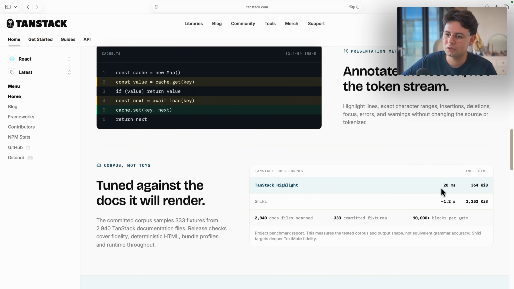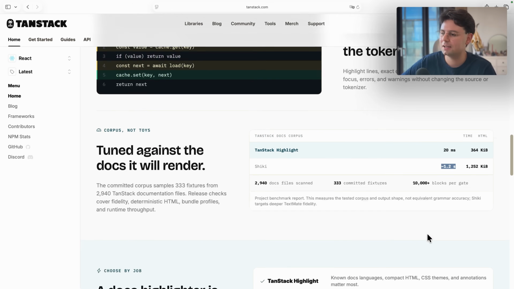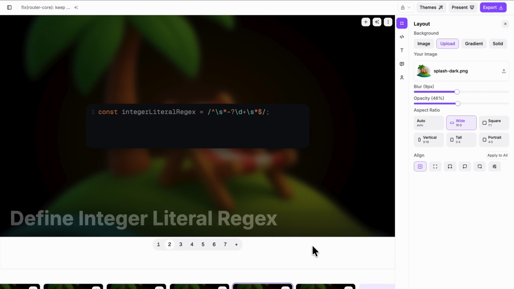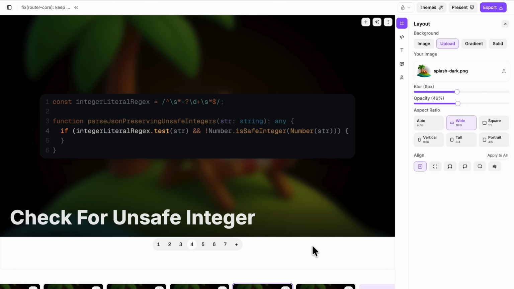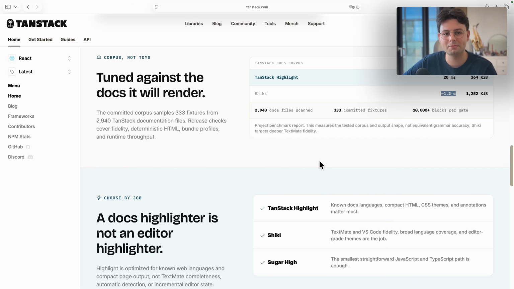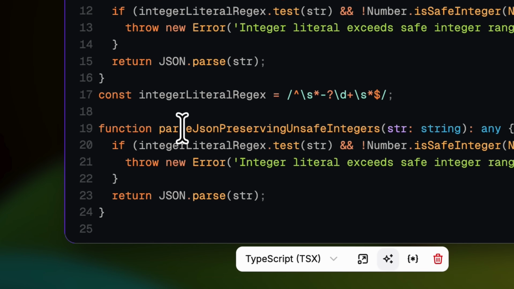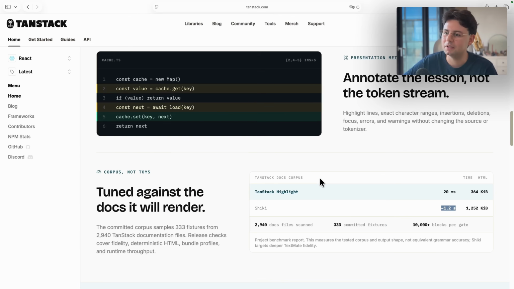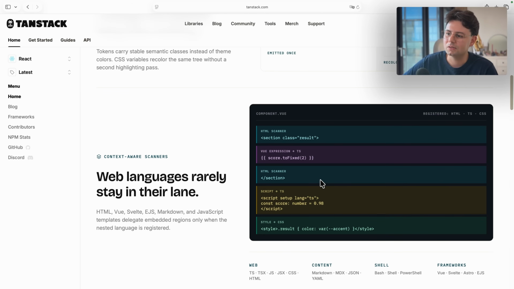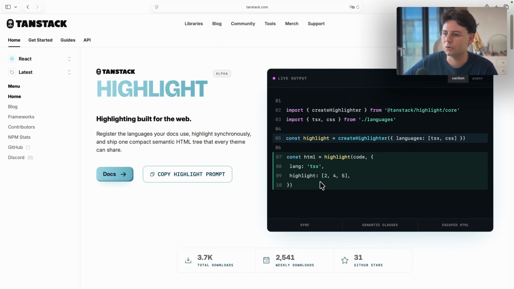If you take a look at the comparison over here, it should take around 20 milliseconds to load TanStack Highlight and around 1.2 seconds when it comes to Shiki. I personally use Shiki in my project, which is Snipcast. One of the challenges that I currently have, and this is a bug that has been disturbing me for a while, is that once you have a big chunk of code, if you start making changes, it takes visible time till you see those changes reflected. So I might switch to this. I should check out the API. Obviously it's still alpha, so there's room for breaking changes or bugs, but I will definitely reconsider this.